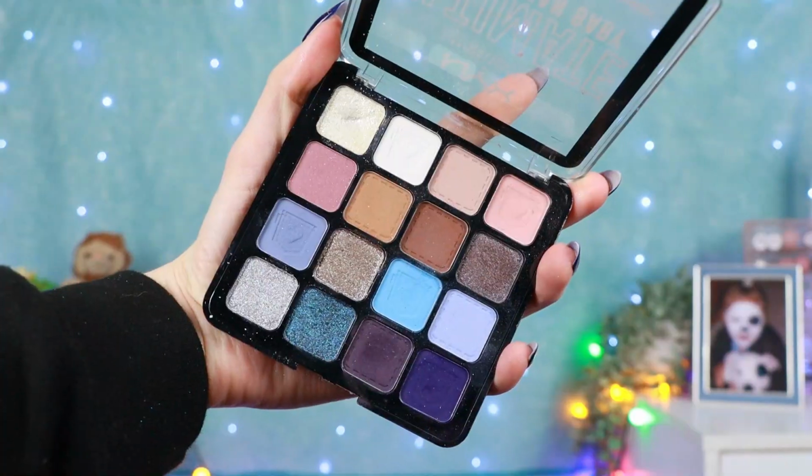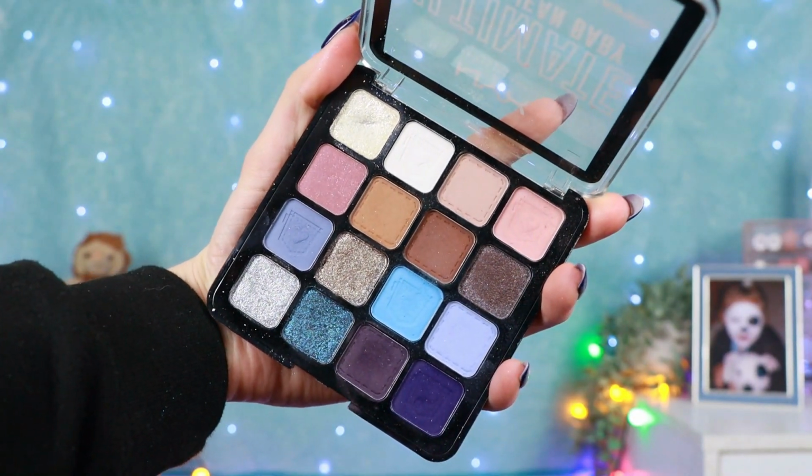I'm just so excited. So I'm gonna start with my NYX Vintage Jean Baby eyeshadow palette. This was a palette that I got for my birthday, not this year, last year, and I have been absolutely obsessed with this. I adore the blue and taupe color story, and I would wear this every single day without question. It is such good quality. It is so beautiful, and I'm so excited to finally be playing with this again. I did prime my eyes with the Urban Decay primer potion just before I jumped into the video. I don't have any other primers apart from this, so this isn't drugstore, but everything else is. I promise.